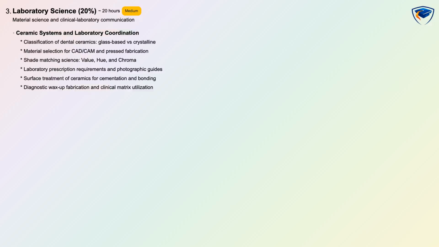You will learn ceramic systems and laboratory coordination, including classification of dental ceramics into glass-based versus crystalline types, material selection for CAD/CAM and pressed fabrication, and shade matching science covering value, hue and chroma. You will also master laboratory prescription requirements and photographic guides, surface treatment of ceramics for cementation and bonding, and diagnostic wax-up fabrication with clinical matrix utilization.